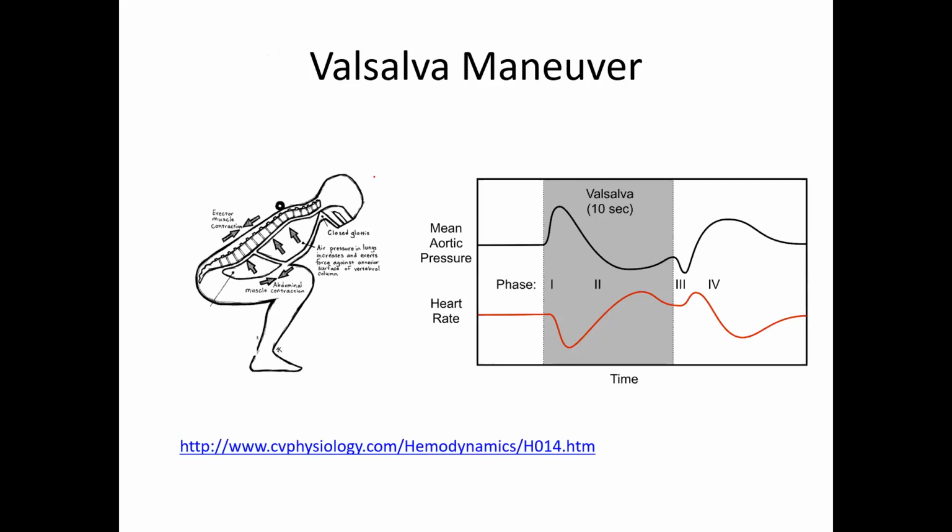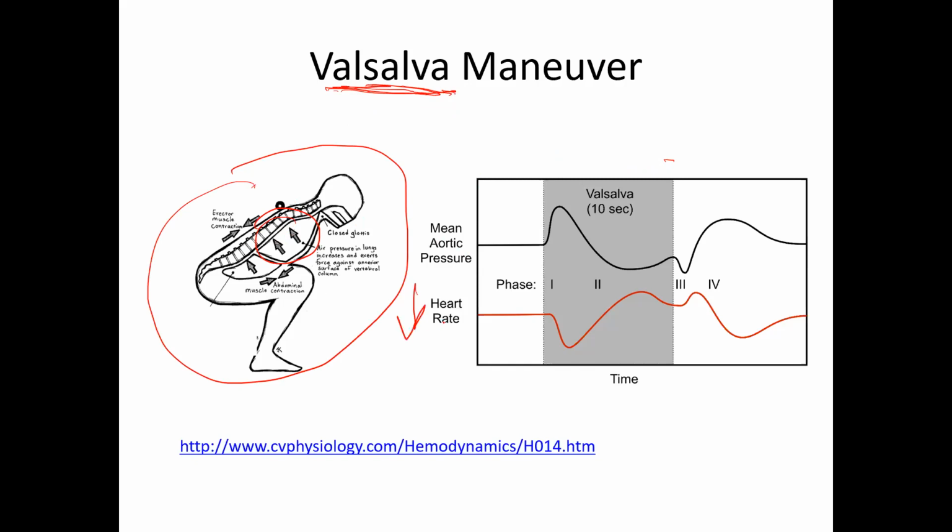Now, the Valsalva maneuver is basically holding your breath and bearing down like you're delivering a baby, right? Or bowel movement, or really straining without breathing. So you close off your glottis and really bear down. So it's easy to do when you're bent in this position because it really increases the intrathoracic pressure. So what Valsalva maneuver does, and you shouldn't do this more than 10 to 20 seconds because it's kind of dangerous. So the Valsalva maneuver basically drops the heart rate. So it's a maneuver that's vagal. It'll drop the heart rate, parasympathetic. It'll put you in parasympathetic.